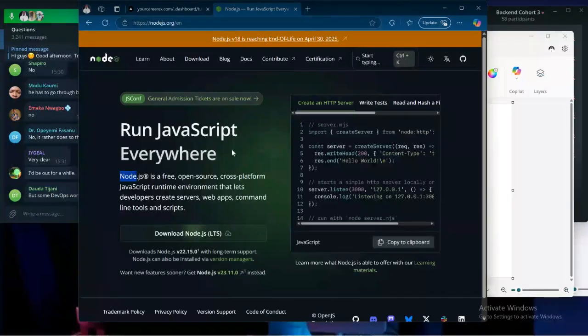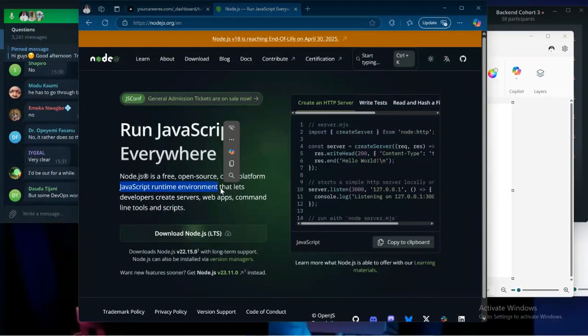We'll be writing our JavaScript, the same programming language that we learned, but we will use Node to run it. So if somebody asks you what is Node or what is Node.js or what is a backend application built with Node.js, the answer is that a Node.js backend is a backend written with JavaScript, but we use Node to run the JavaScript. If you put them together, it becomes Node.js. And that is why they say Node.js is a free JavaScript runtime environment. So Node.js is not a new programming language you need to learn. No, JavaScript is the programming language. But to run the JavaScript, you will use Node to run it. And that is why we are writing Node.js.